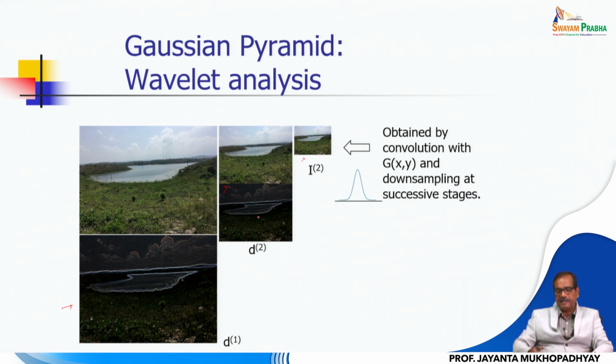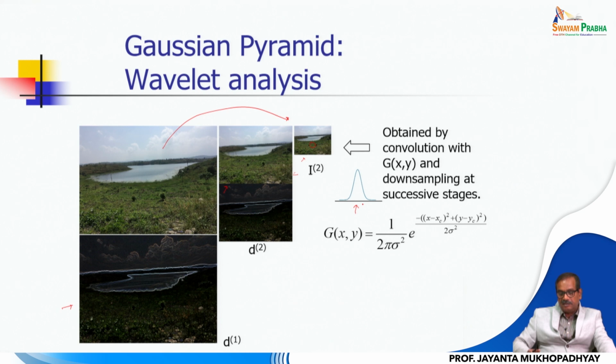Though actually you are applying this Gaussian smoothing at the lower resolution, the function width remains the same. But effectively, you are doing this. If I tried to apply from here itself, the width of my Gaussian function would have been larger. So that is the dilation part. So with this approximation, you are using a family of wavelets which are translated and dilated from this wavelet. We call it the mother wavelet of the approximation.